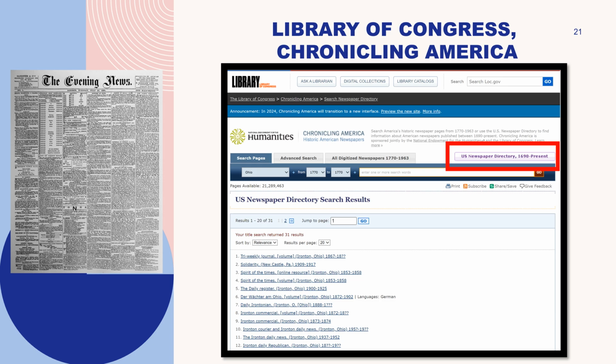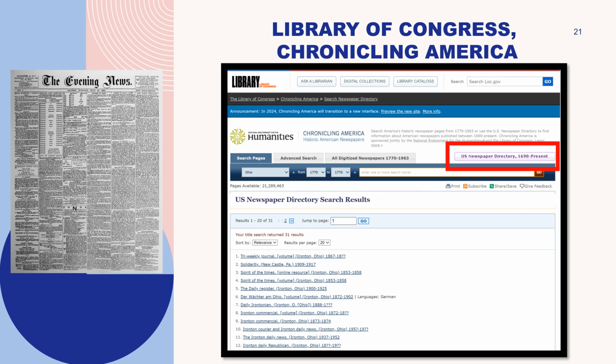Chronicling America has a U.S. newspaper directory tab, and this can be very helpful. I wanted to find the location of the repository of historic newspaper archives for Ironton, Ohio, for example.